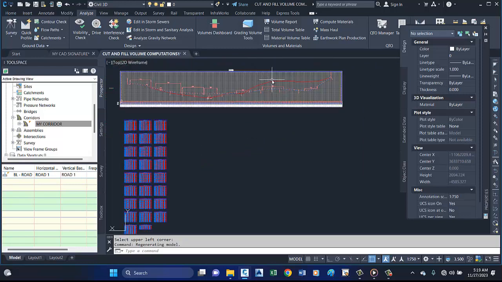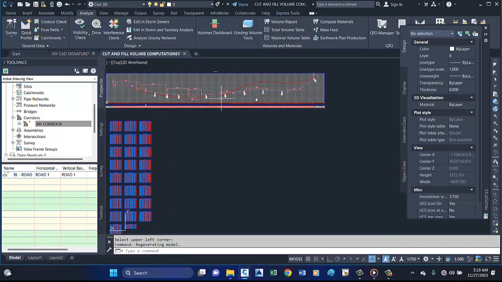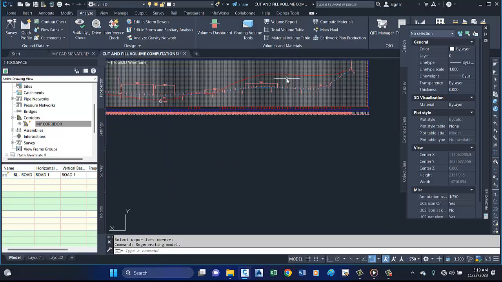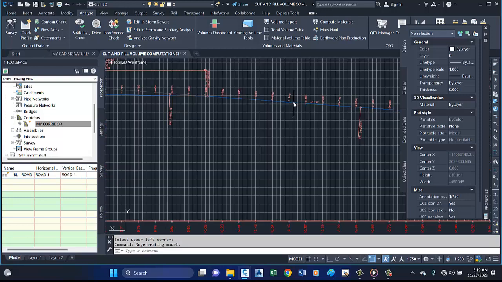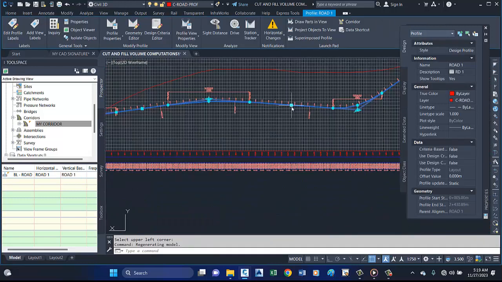Graphically, we can change that. So this is, oh, here it is. This is so big. That's why we can graphically edit that so that our volume could be balanced.